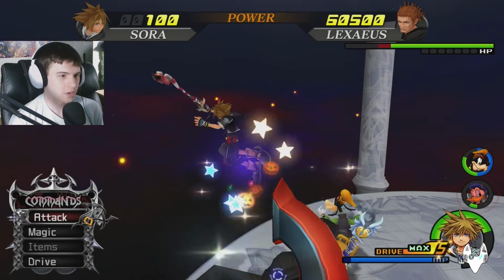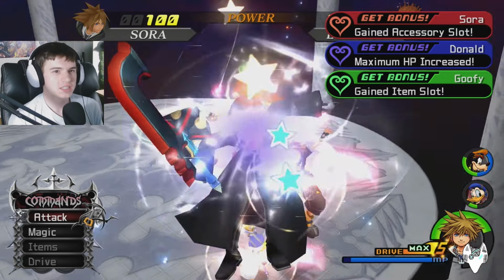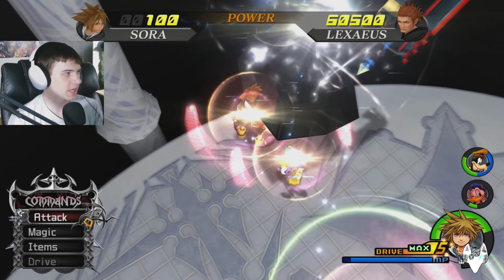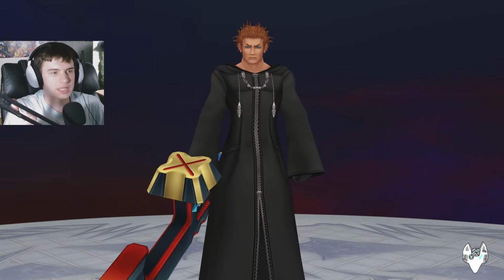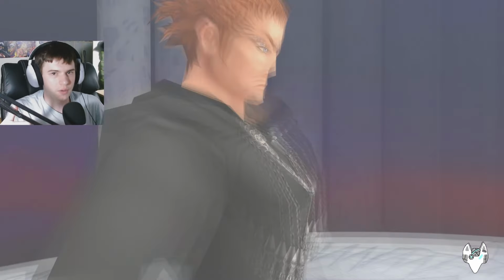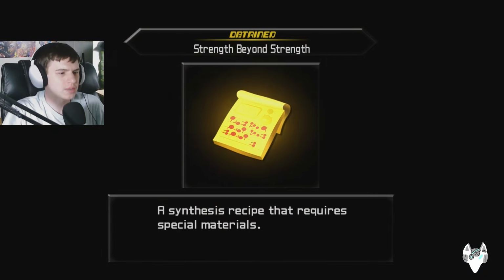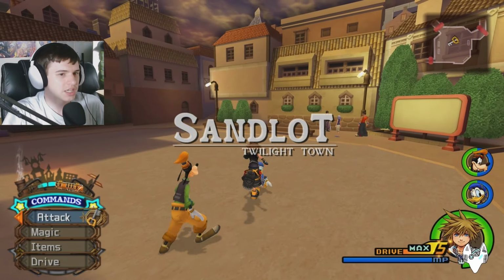Okay, there we go. Oh, perfect. I got an accessory slot. I can't remember if I gained an extra drive when I do this, because I do know you gain one drive when you beat Sephiroth, and another when you beat the Lingering Will. I do know you get two more, I can't remember how. Strength beyond strength, I can't remember what that one forms, I think it's either a weapon or something. Okay, but that's three. On to the next one.